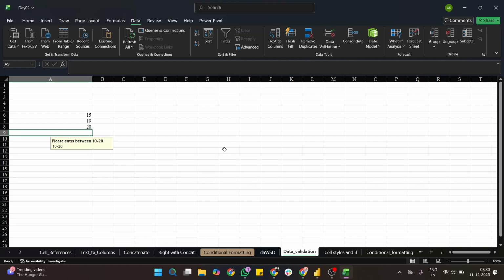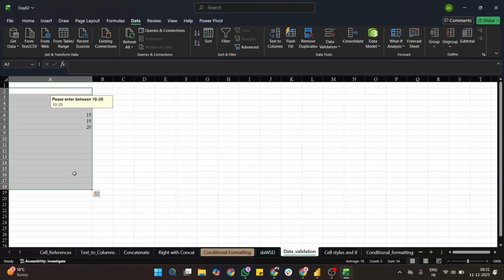Okay? Comparing means they are comparing two values. The value which we are giving and the validation which you are giving, it is comparing both of them. If the value which I am giving is 20, is it in between 10 or not, it is validating. That is called comparison, right? So these are called comparison operators. Understand the whole number? Clear?